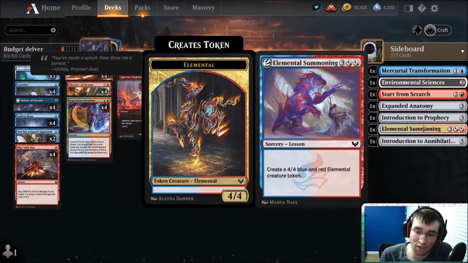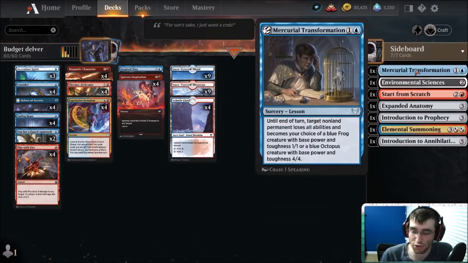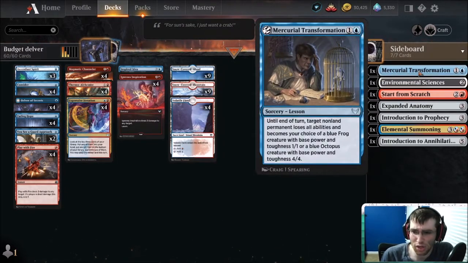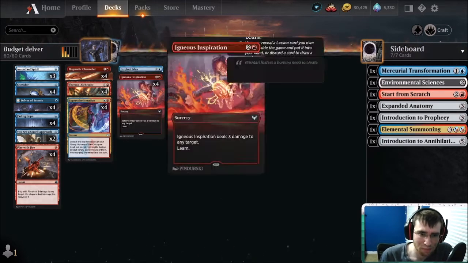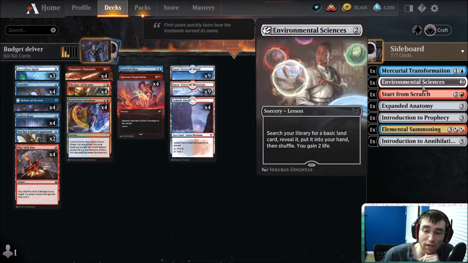We've got Elemental Summoning for that other kind of purpose, but really, one of the cards that I think is the best here is Mercurial Transformation, which can make our Ascendant Spirit into a 4/4, or our Thermal Alchemist into a 4/4. Heck, can turn this into a 4/4 and then it can get big, right? Oh, it loses all its abilities, right? Never mind. But still can be good with Delver or Ascendant Spirit. And then also Introduction to Prophecy, just giving us an extra draw, can be really nice.